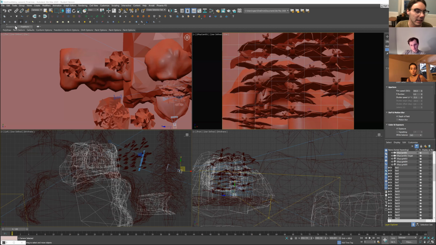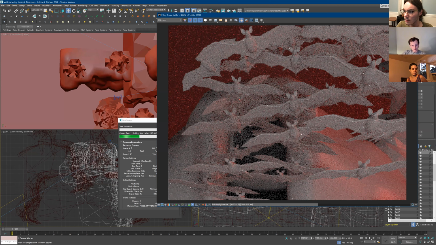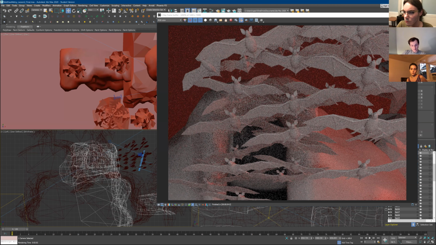So now that we have all of that set, I can try to set a render. Are there any more questions about this? I know it's a lot to take in, but I'll set a render and then I can answer some questions. Before I do that, let me check my aperture settings.